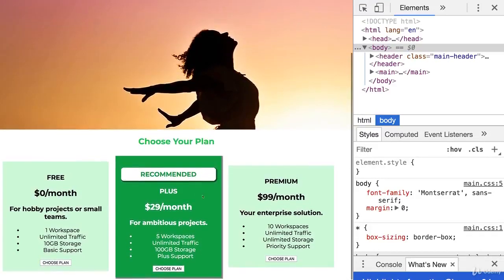The next thing I want to work on are these bullet points. So I want to have my features listed here, but I don't want to have the bullet points. This is something you can also try on your own. Try selecting this list and try working on these bullet points to ensure they look the way you want them to look.